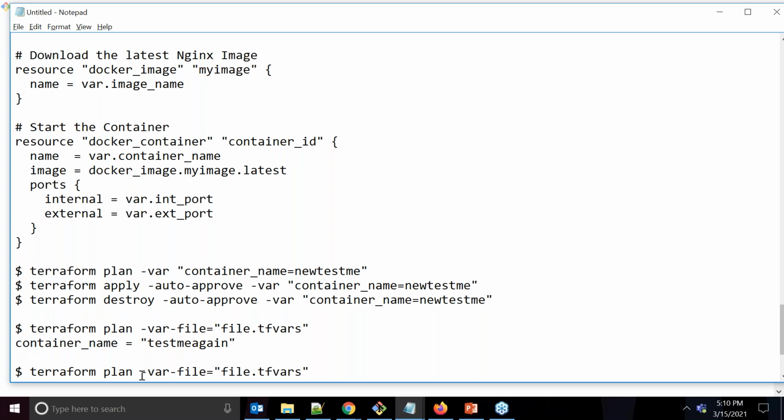So for any plan that you're doing, you can also generate a file, so that for later reference, when you are doing something like apply, you can directly tell apply to read from this output file, which has the output of the plan. So when you're running a plan, you can also give an output file. I'll say something like plan output. It's just a text file.